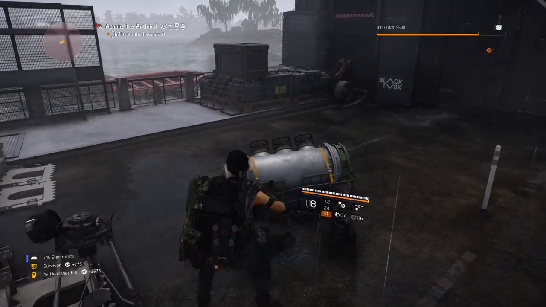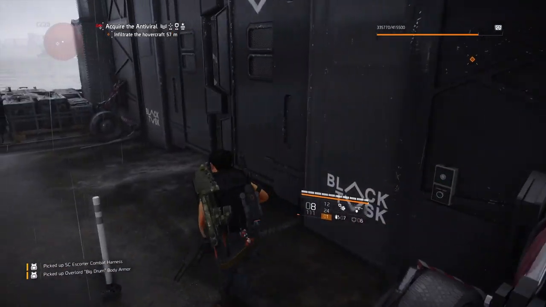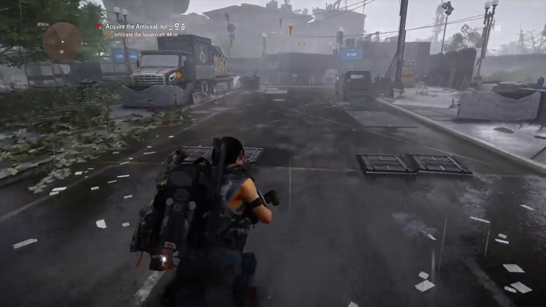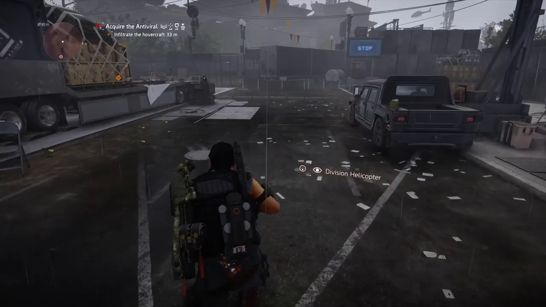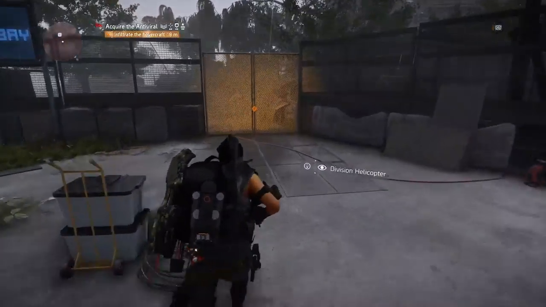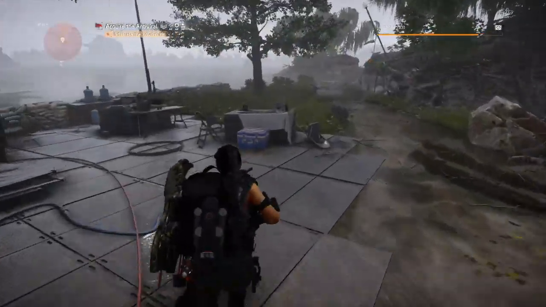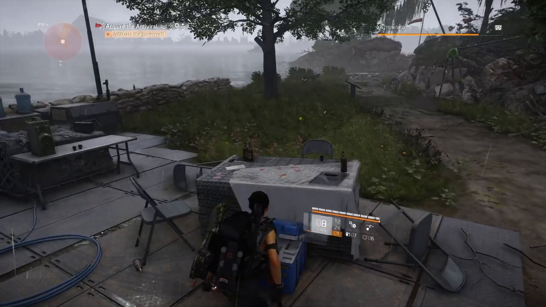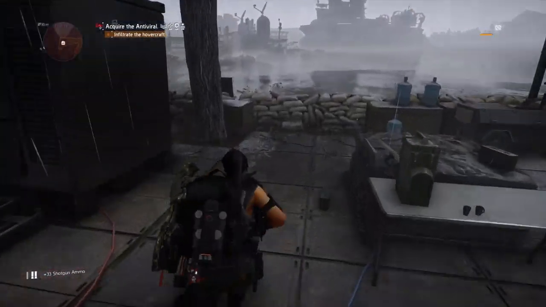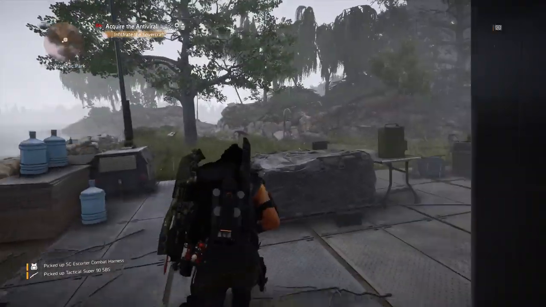Sample secured. Preparing to exfil. Copy that. Good work. I'm hit. Losing control. That helicopter took out the turbines. We're fucking stranded. Wyvern, you need to exfil on foot right fucking now. We need those goddamn antivirals.